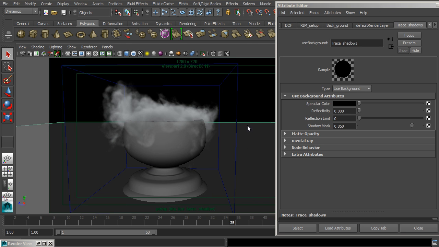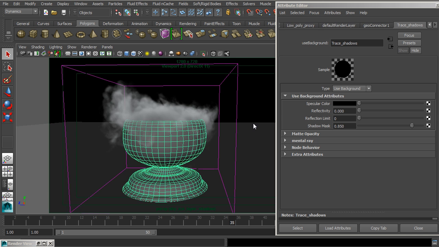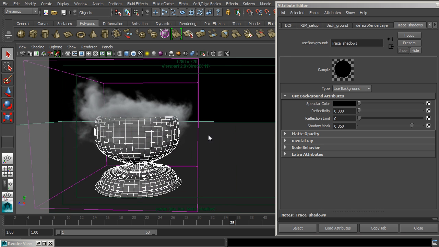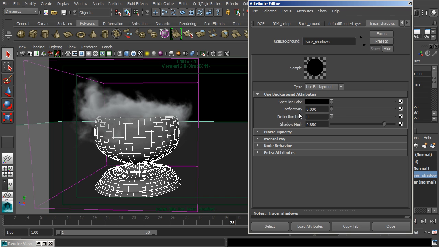The settings are really simple. We are not utilizing the reflectivity since we don't want to calculate the reflection, so I've put that to 0. The shadow mask I've deliberately put to 0.85 because I don't want completely dark shadows, although I have the facility to tweak down the value inside the compositing. So this is not going to be a problem for us.